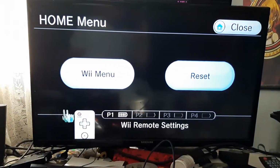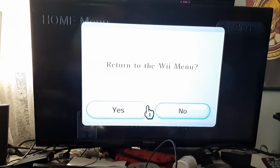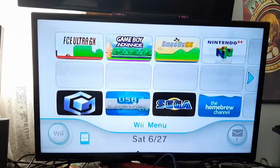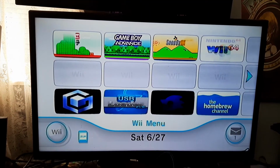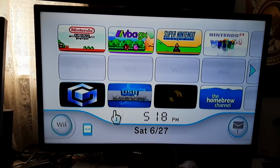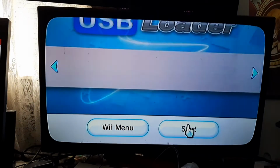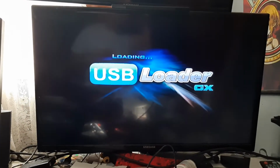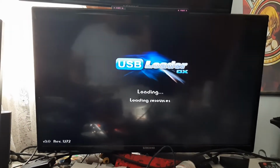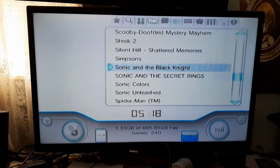Well, you get the main idea. The one more thing I want to go over with you is the GameCube games, which again will be loaded from the exact same place in USB Loader GX. GameCube games, unfortunately, will require a GameCube controller, mainly because there are not enough buttons to map to a Wiimote itself. A lot of people get tweaked out because they think the system froze when it really didn't. It just takes a little bit of time for the GameCube games to initiate because it's pulling from a different program called Nintendon't.